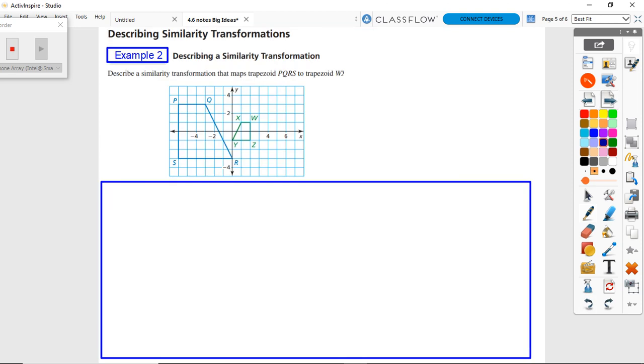The last thing here from this section gets a little dicey. Whenever they're going to show you something and you have to say what happened - describe a similarity because there's multiple things that could get you there that maps PQRS to WX. That is the big one to the little one, so you know it changed the size, so there's going to have to be a dilation in here sooner or later. What could this have potentially done? The best way to look at it is match up a letter. Take P and W. P is at negative six, three.